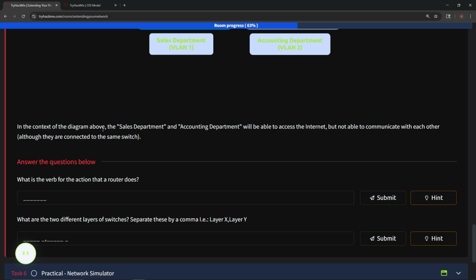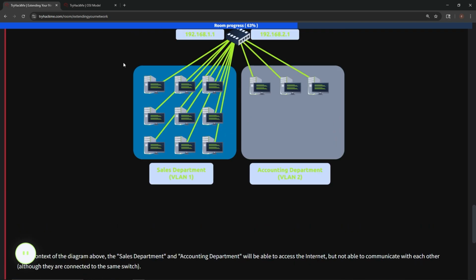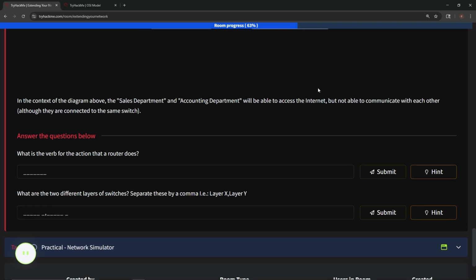So in the context of the diagram above, the sales department and accounting department will be able to access the internet, but not be able to communicate with each other, although they are connected to the same switch. Now, I don't know, like, do they have like messengers for this one and a messenger for this one? I don't know. Well, hopefully we'll get into that later.